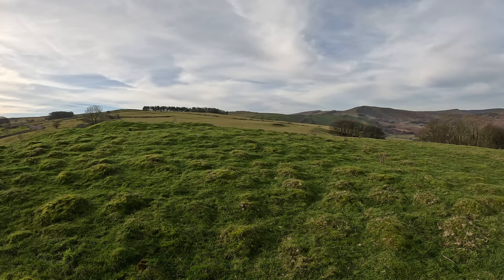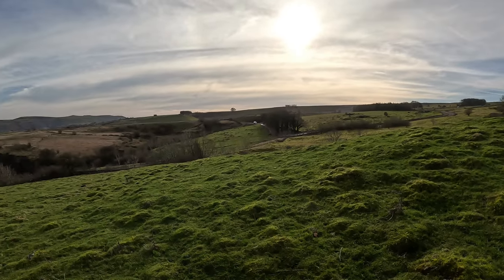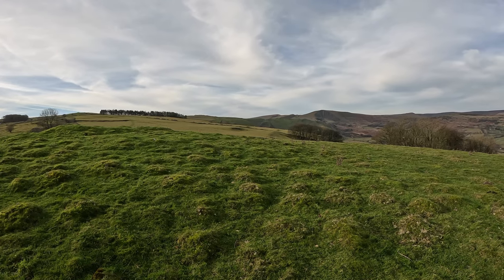Fascinating stuff. So I'll catch up with you shortly, because then we're off over down Dirtlow Rake, which we can see in the background there, heading off in that direction. So I'll catch up with you shortly, unless I get eaten by zombies or something.